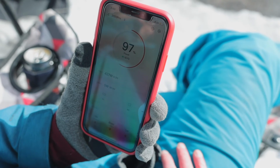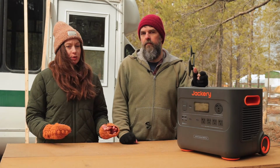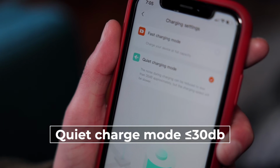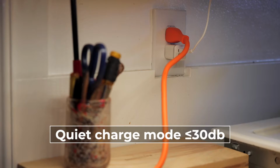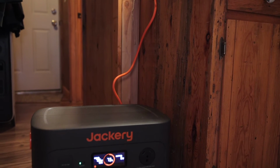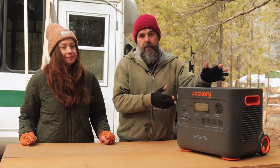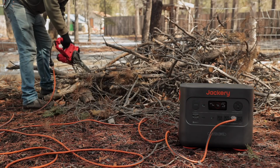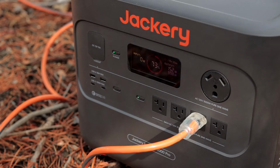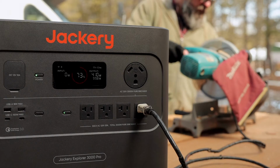And one of the things you can do in the app is adjust the charging modes, which I really like, because you can put this in quiet charge mode, which is only 33 decibels, which is pretty darn quiet. For comparison, regularly it's 55, so that's a significant decrease of noise. And being able to use my power tools with this is fantastic. When it's got that 6,000 peak surge, I don't know if I have a tool that'll actually hit anywhere close to that surge. So that's super cool.